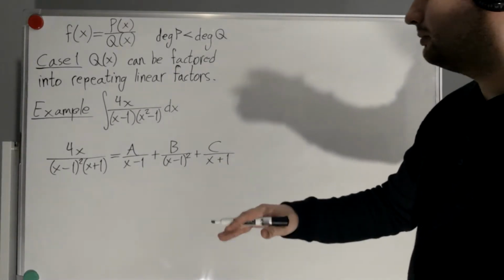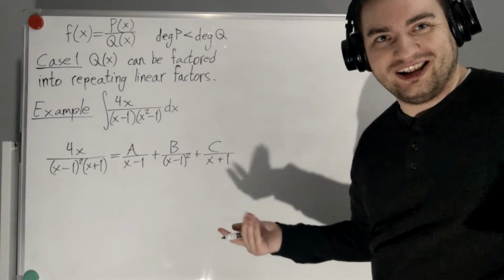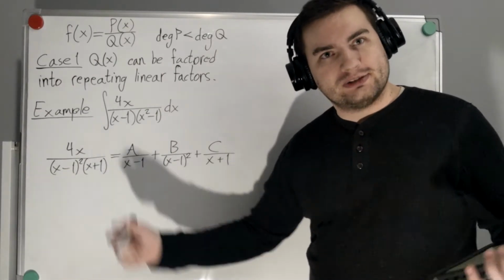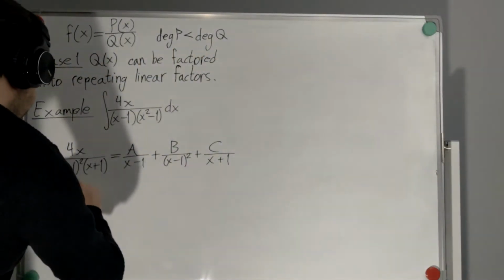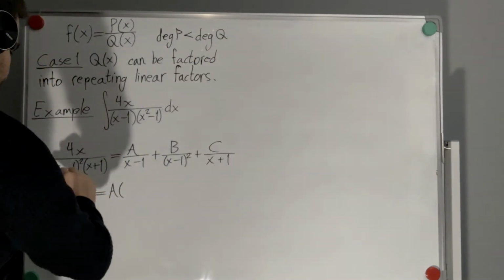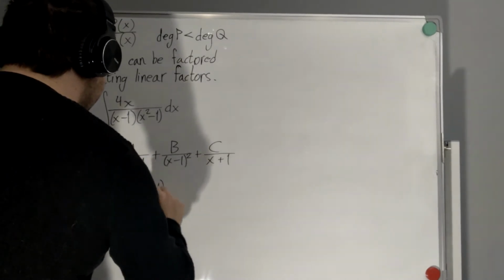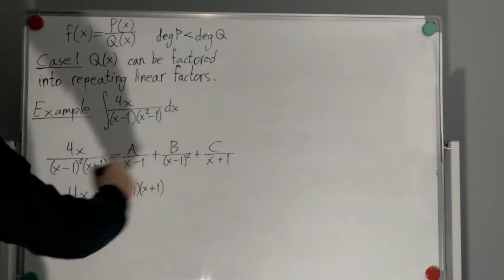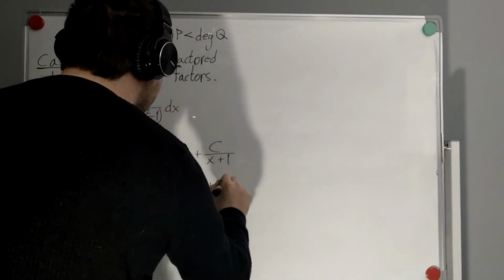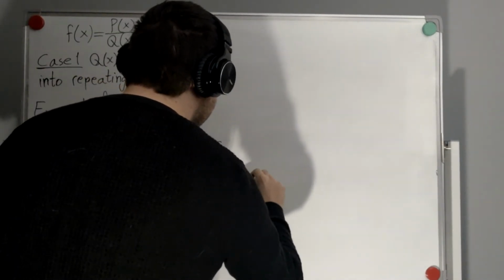Anyway, we're going to proceed like we did before. We're going to start by just clearing the denominators, because honestly, it's not nice to work with fractions. They're annoying, right? So let's just clear the denominators by multiplying everything by the bottom of this fraction right here, x minus 1 squared times x plus 1. So on the left-hand side, we'll just get 4x. On the right-hand side, we'll get a times, well, let's see here. One factor of x minus 1 is going to cancel, and then we're going to have one factor left over, and then there's also going to be an x plus 1. Then b, and 2 factors of x minus 1 are going to cancel, so we're just going to have b times x plus 1. And then there's c, and let's see, only x plus 1 is going to cancel, so we're going to be left with x minus 1 squared.